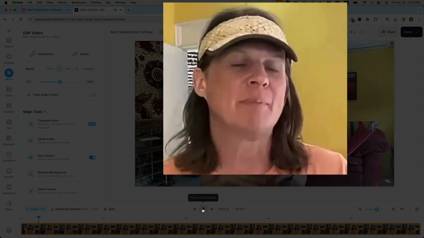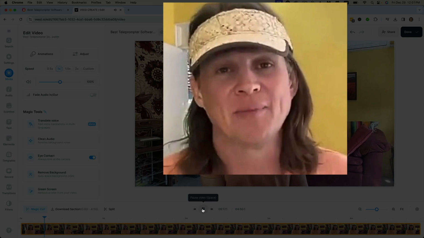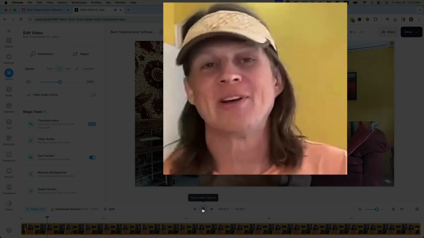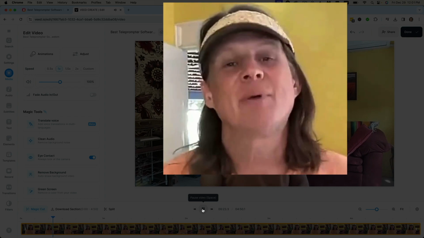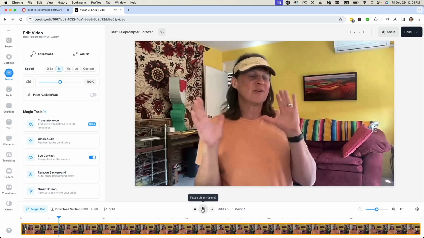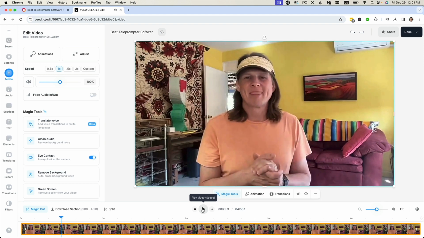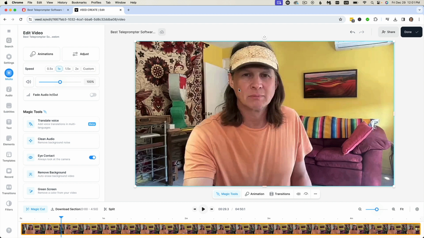Now you can use a built-in webcam to record yourself reading a script from your computer monitor. No physical teleprompter hardware needed. And I'm going to help you make it look like you were looking directly into the camera the entire time. This is really cool because just early 2020, So you can see here that it's done a pretty good job of moving my eyes up. It's still not perfect as of the end of 2023, but they keep making it better.